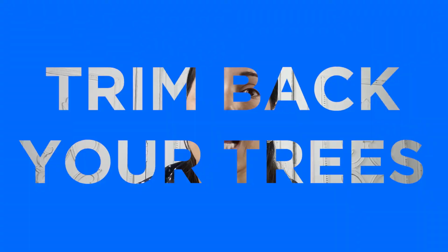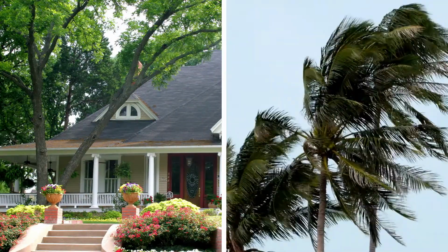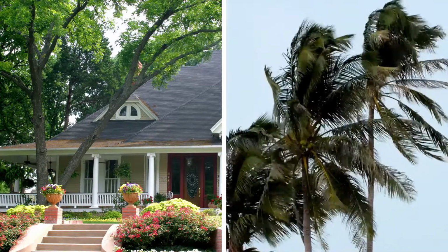Another good idea, cut back and trim on your trees, especially ones that are hovering over or close to your property. Remember, the winds can get really, really strong in Florida in general. Central Florida, we tend to not get as much of the whiplash as our counterparts that are on the ocean. Those get typically hit a lot harder, and by the time it hits inland, it slows down a bit, but it doesn't mean we don't get really bad hurricane winds and rain.